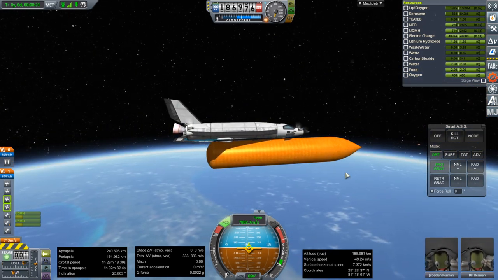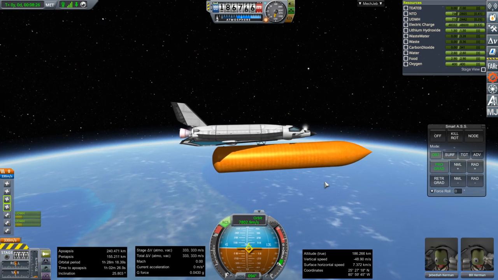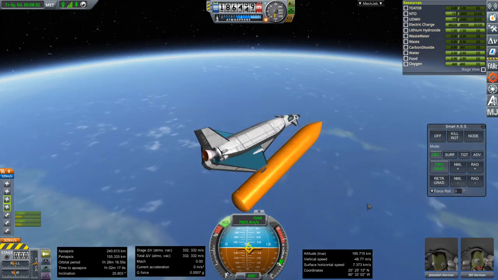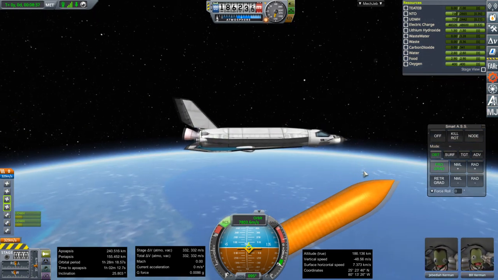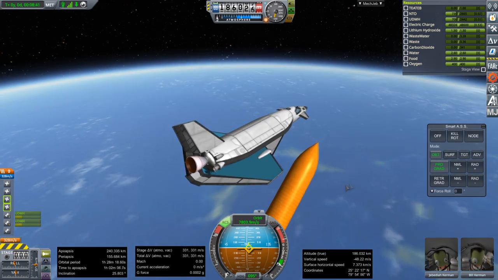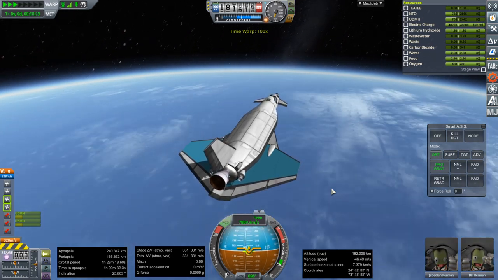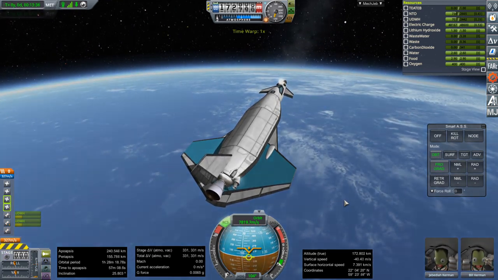And separating off the external tank. Well, unfortunately, it's in orbit, but for this test, we'll just make do. Thankfully, the little scraps went with it. That's good. Could do an avoidance maneuver by pressing K. Push us away from it. All right, so we'll wait until apoapsis to round out. Actually, we could probably lift our orbit a bit.